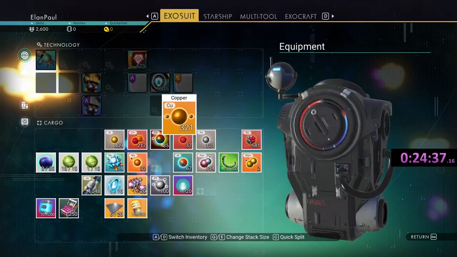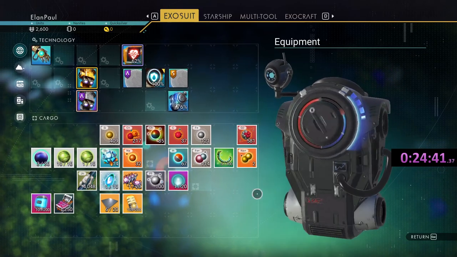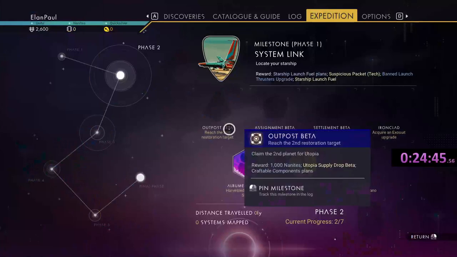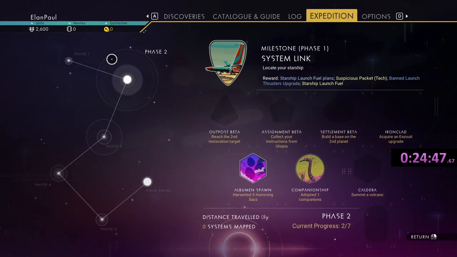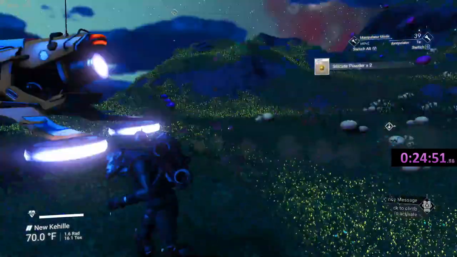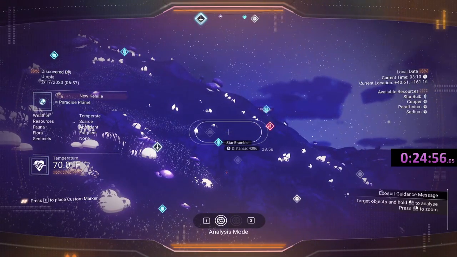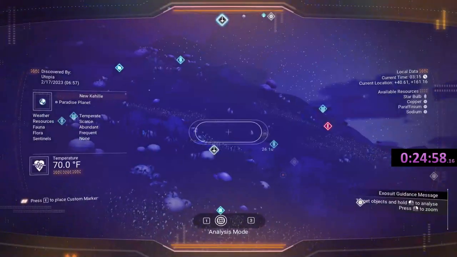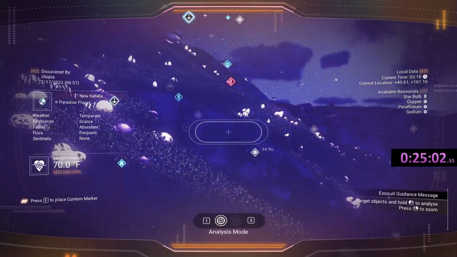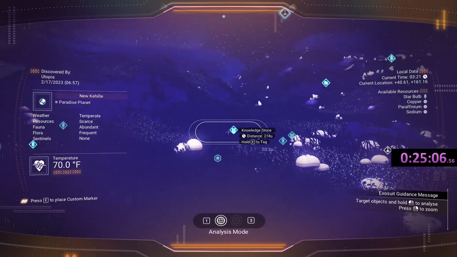Where'd it go? Copper, here we go. And I'm running quickly out of inventory space. I've only got about two spots left, so I'm gonna have to be careful, especially if I need to get anything. Okay. Ship is this way, right? Where'd it go? That way. Okay, good. And is there any copper on the way? Got humming sacks, which I don't need anymore. I got that copper. I don't see any. Let's head straight for the ship right now.